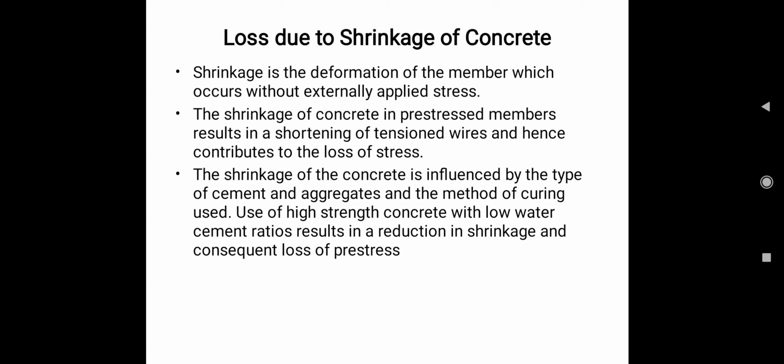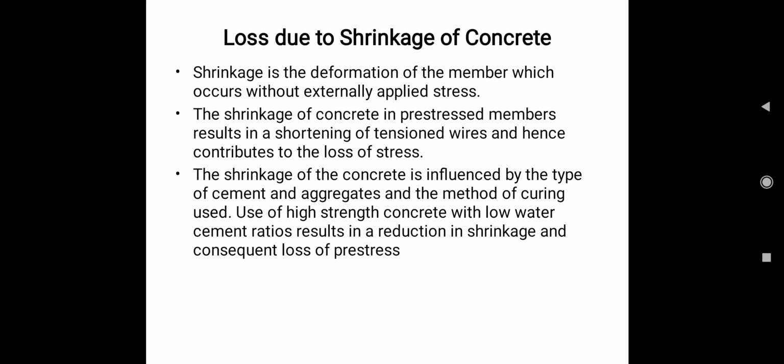Therefore, we can say that the factors influencing the shrinkage of concrete are water content, water cement ratio, atmospheric condition, and type of aggregates used. As the water cement ratio increases, shrinkage of concrete also increases. Shrinkage of concrete also increases in hot weather compared to cold weather. When we use lightweight concrete, there is an increase in the shrinkage of concrete.